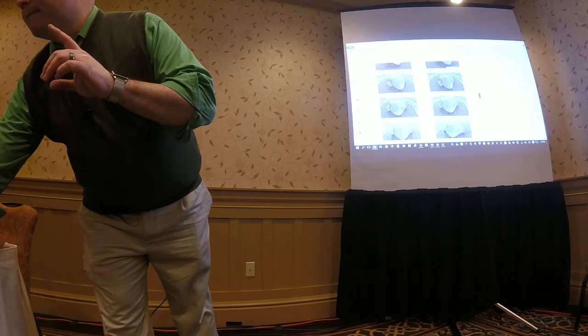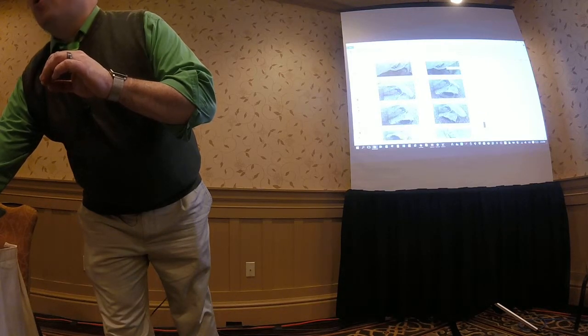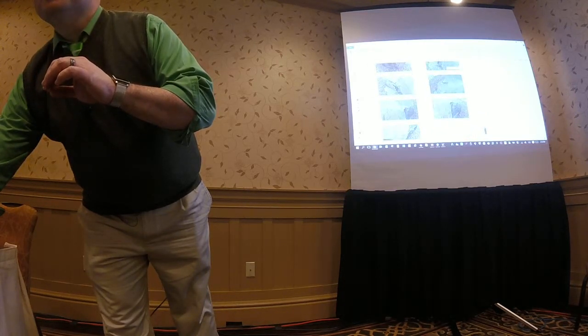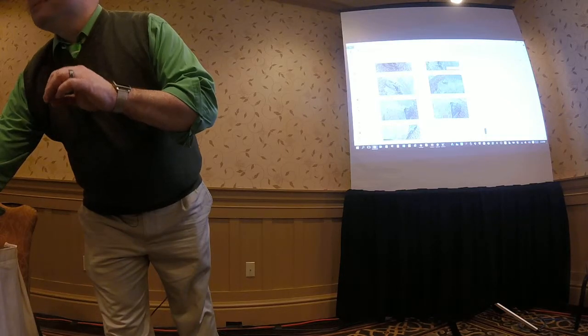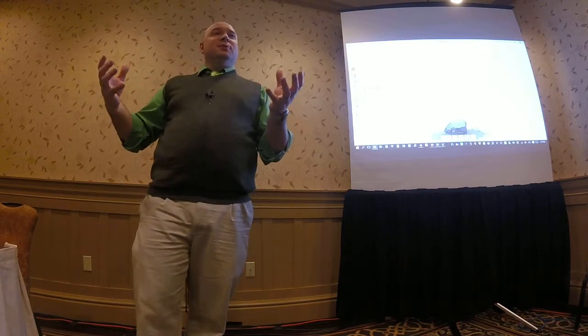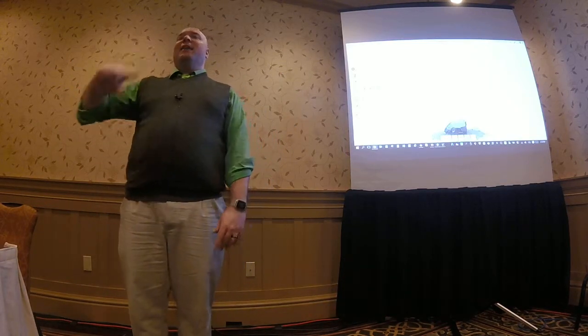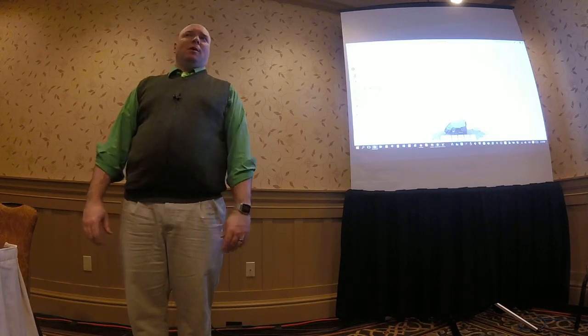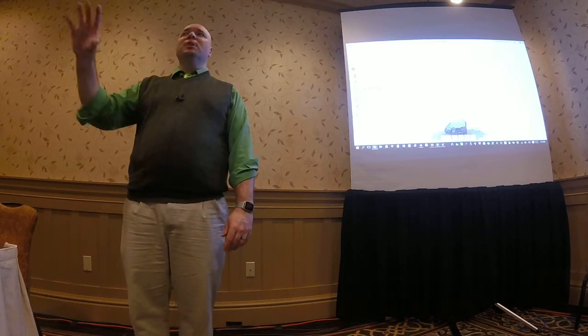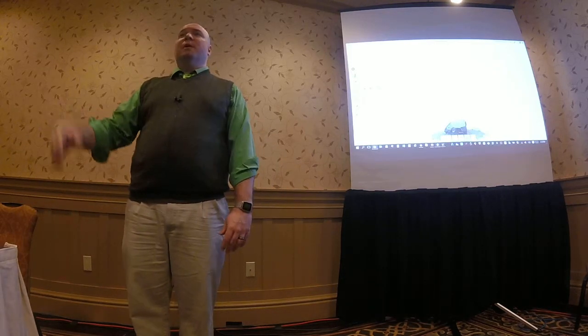All the way around the rock. Like a whole lot of pictures. Now, unfortunately, like I said, the free version limits you to like 70 pictures. So this is done with just 70 pictures. But I took a whole bunch of pictures and I let the software pick the pictures it wanted. It went through and just picked pictures that it wanted to use. I figured it probably knows better than I did.